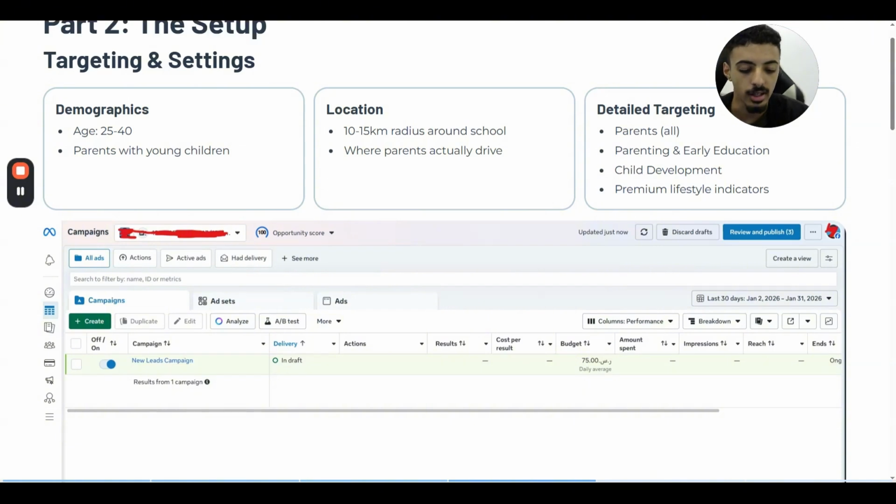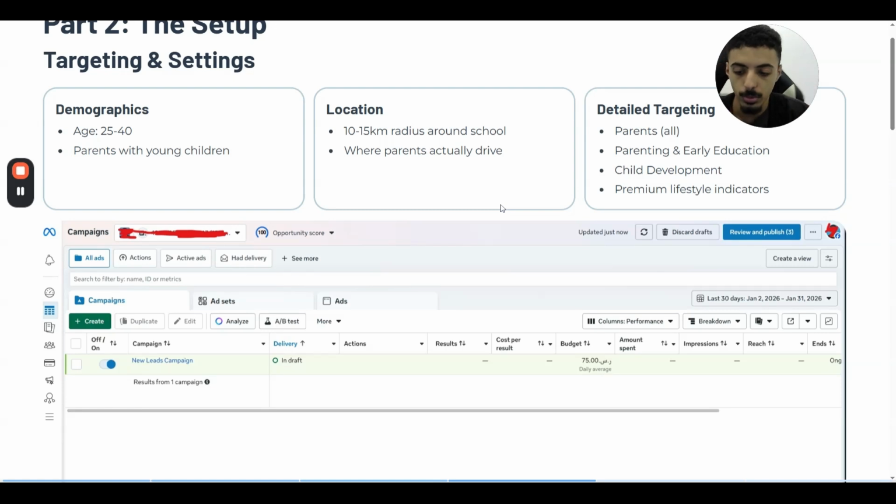Then you have to put in their interests, right? Because some parents aren't interested in quality education, they'll just go for the nearest thing. So you can put parents interested in early childhood education, child development. One good one, if you charge higher prices, is to put it around luxury settings on Meta, so you can reach higher income families, and that's pretty much how you set up all the settings, right?